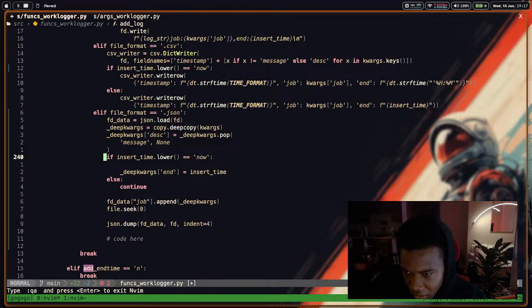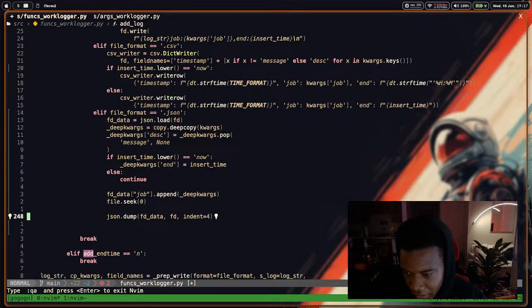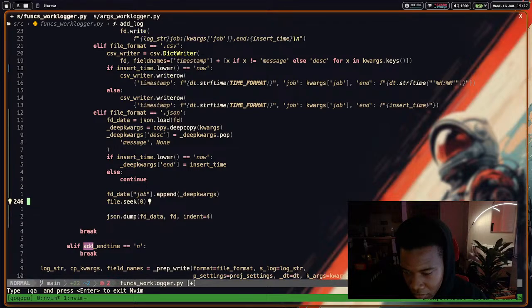Loading in the data, then we just do an if check on this, else don't do anything, and then just insert this and then get up out of there. I think that's it.